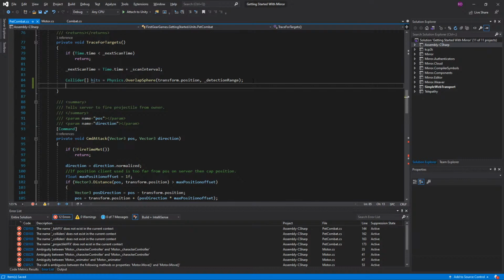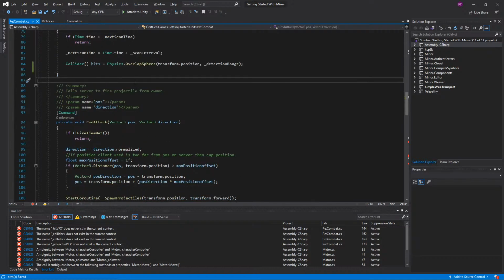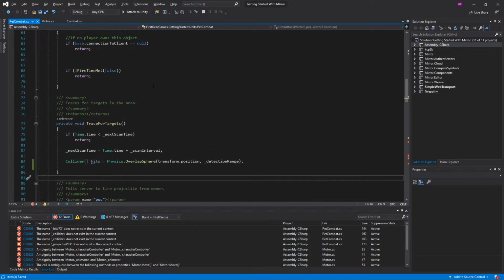One thing I want to point out is that you're going to notice a lot of the coding I'm doing is not network specific. A lot of what I'm doing is designing the game normally like I would for offline, and honestly, that's how a lot of networking is. It's not that different from making an offline game.